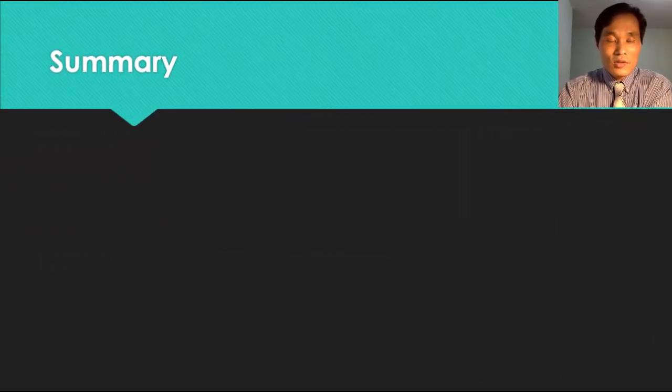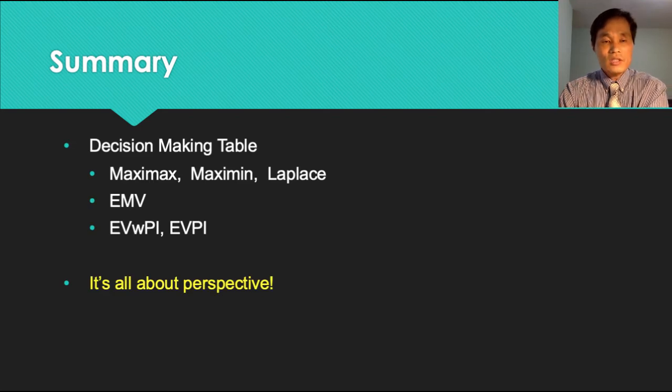Okay, so that's what we learned so far. In this lecture, we learned various methods to find the values for different options. Max represents an optimistic view, whereas max-min is a pessimistic view, and Laplace is an average view. EMV indicates a rational view. EVPI is the value that we can find when perfect information is present. EVPI is the expected value with perfect information minus EMV, the price that you are willing to pay to get better information.